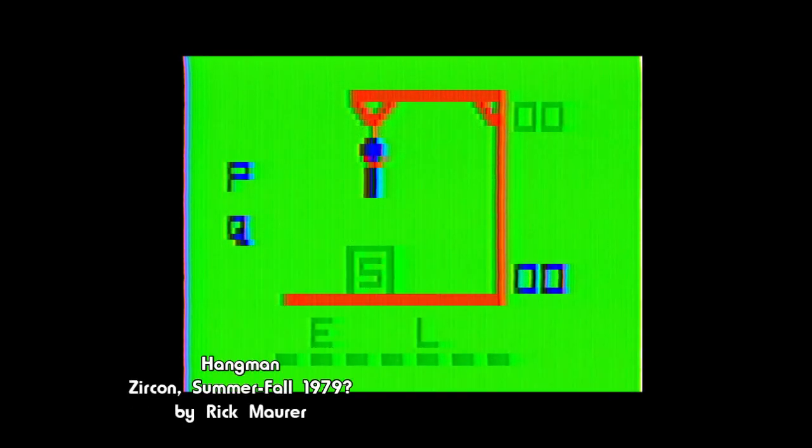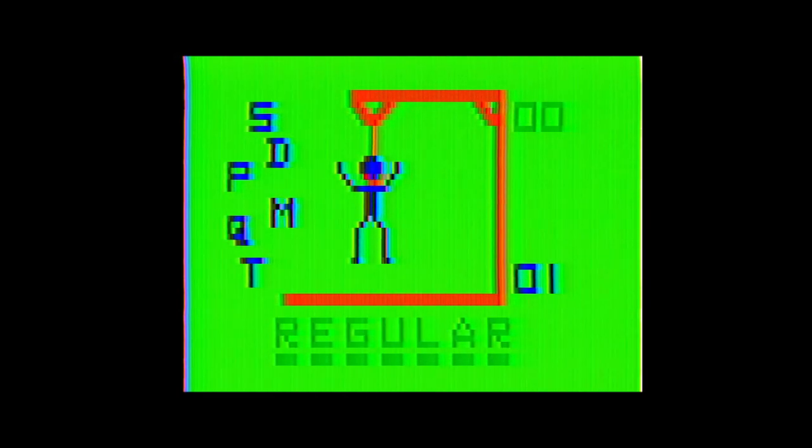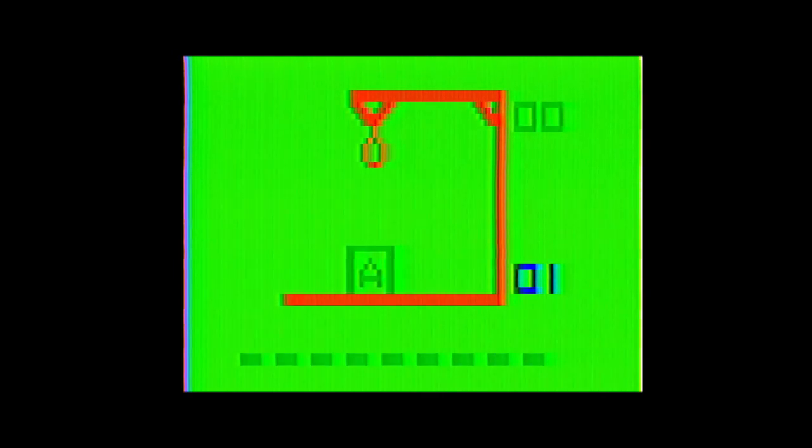The Channel F Hangman game was likely released in the latter half of 1979 by Zircon, after they purchased the liquidated Channel F assets from Fairchild and started selling it themselves. The game had been intended for a late 1978 release, but the sale of Zircon appears to have scrambled those plans. Like the VCS game, it offered a computer-generated list of 160 words, or the ability to enter your own for 2 players, and had a series of little twists on the game to keep it interesting.